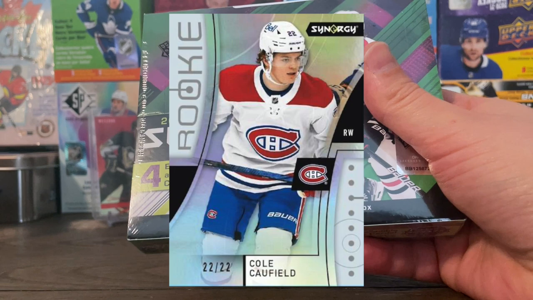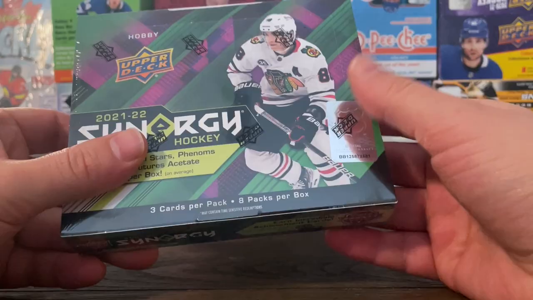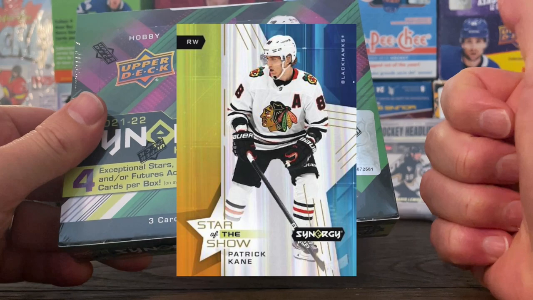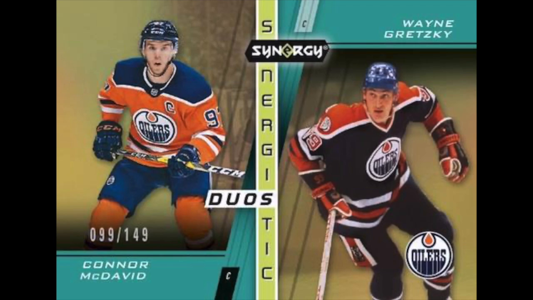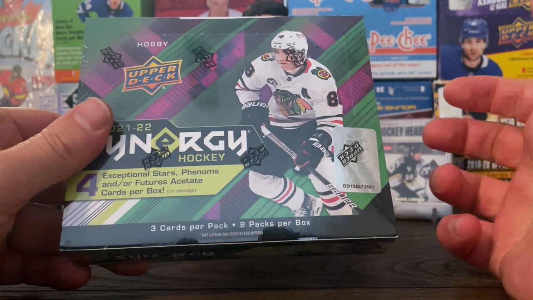Base red parallels as well. Those are 1 and 2 packs. Not actually a big fan of that design. Overall, in the hobby box, you're looking at 8 of those base red parallels, 3 Synergy FX inserts, 5 inserts, so a Star of the Show, Roaring 20s, and/or Postseason Brilliance, 4 inserts of the Exceptional Stars, Phenoms, and/or Futures, 3 inserts of Rookie Journey and/or Synergistic Duos. Not a huge fan of those ones either, but overall, there are some really cool inserts in this box that you can get.